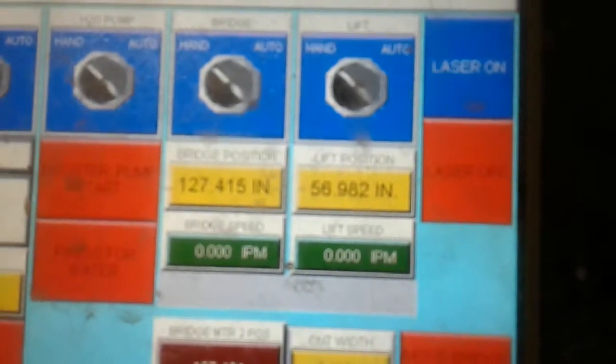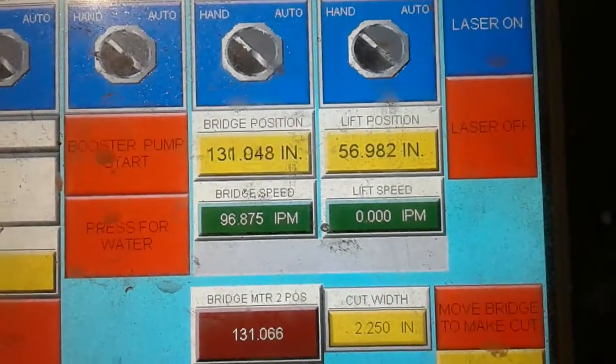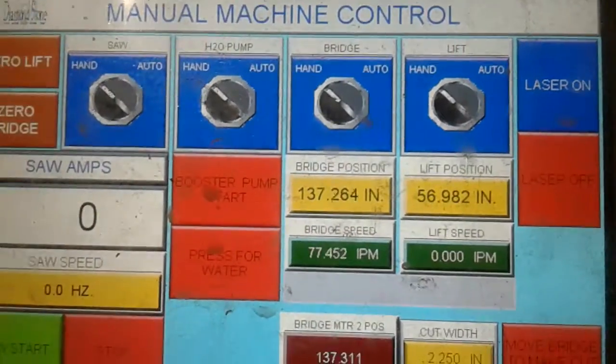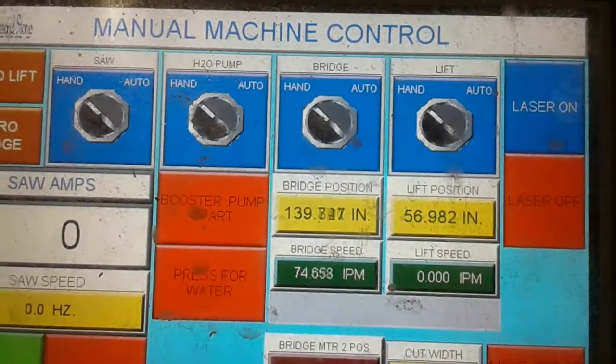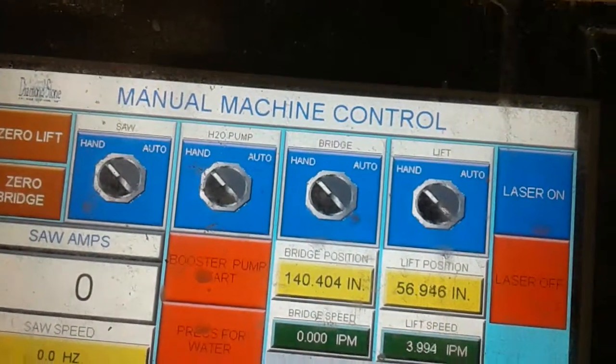So the first thing we're going to do is set our Z start. We're going to pick the highest point on the block and set it about 1.5 inches off the stone.